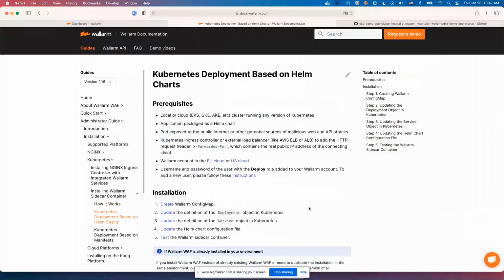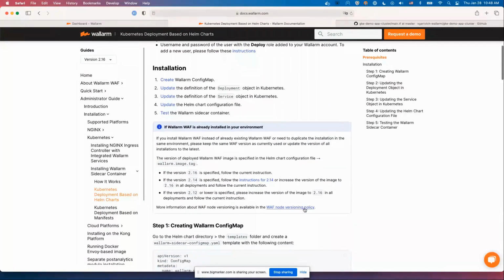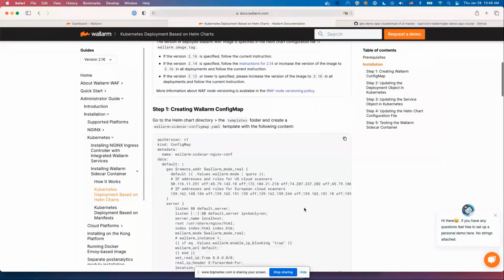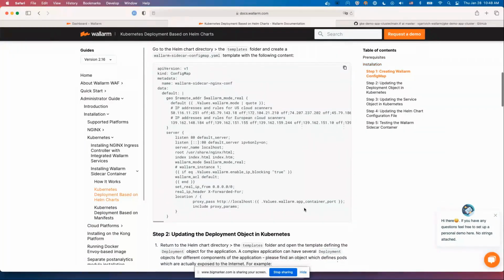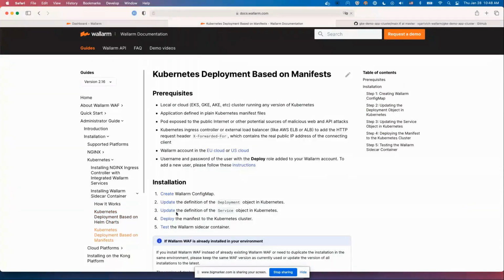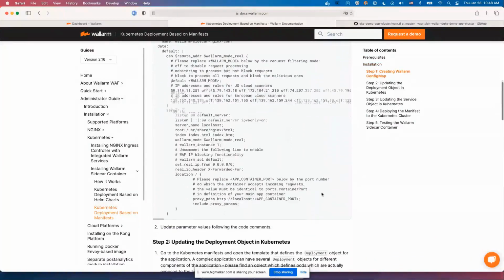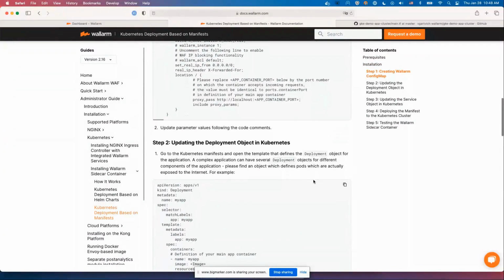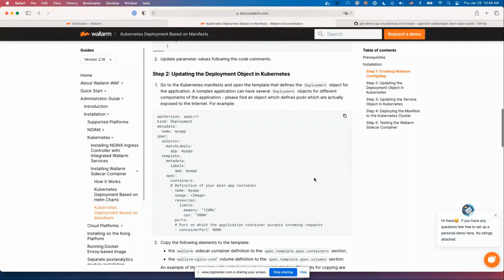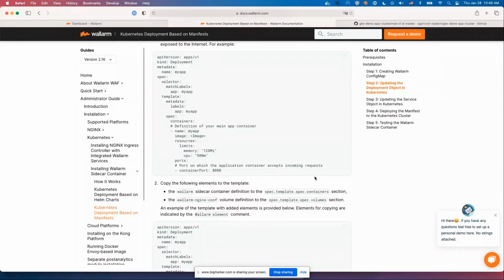And we also provide step-by-step instructions for the 2 most popular integrations for applications running in Kubernetes. One is through a Helm chart, and here are instructions on how you can modify your existing Helm chart in order to attach the Valarm sidecar container inside the existing chart. Or if you're using a plain Kubernetes manifest, here are instructions on how you can modify your manifest to add our sidecar. The 2 instructions are more or less similar. It's just a matter of placing the right information in the right files, and using proper variables when you pass configuration between modules.